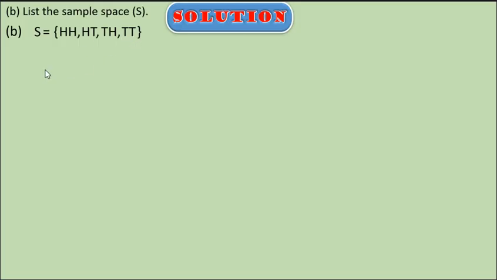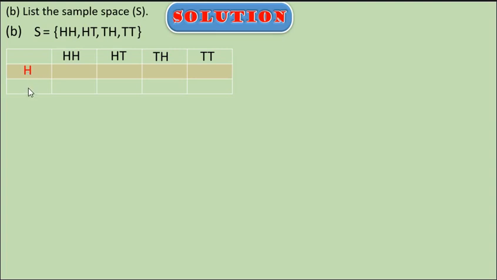So now to get it for 3 times, I will make a table. I place the first one here, the second one here, the third one here, the fourth one here, and then I'm going to place the third flipping of the coin. If it's head, it will be here. If it's tail, it will be here. So if this is head, and these two are already heads, I'm going to have 3 heads. Then the same here, I'm going to have 2 heads and a tail. Now coming to here, I'm going to have head, tail, head. Then I'm going to have head, tail, tail.